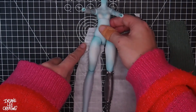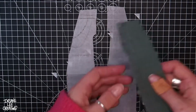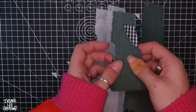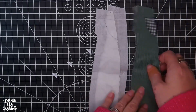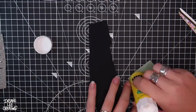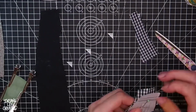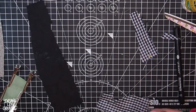Using the doll to trace around, I just whipped up a quick trouser pattern. I want these trousers to be big and baggy, like from the 2000s, where we had, well, not all of us did, I did. We had the big baggy trousers, the jeans, they always got soaked at the bottom. So that's what I want for these. But these are going to be patchworky because we still want to keep Frankie's put-together-by-different-parts vibe that they have going on.